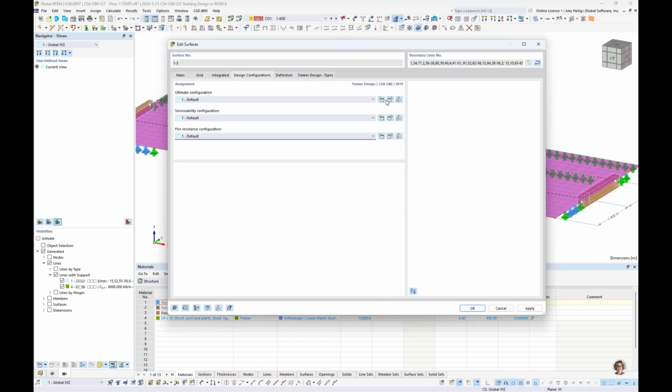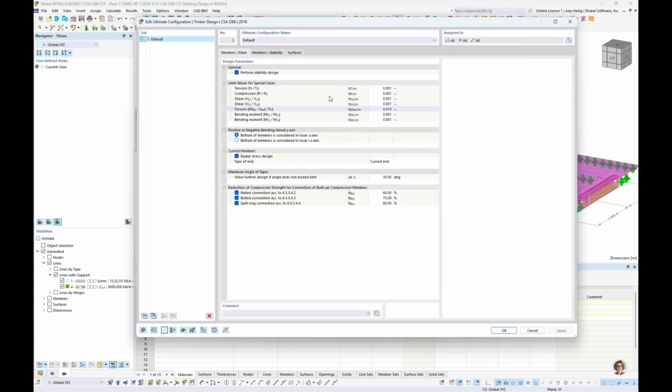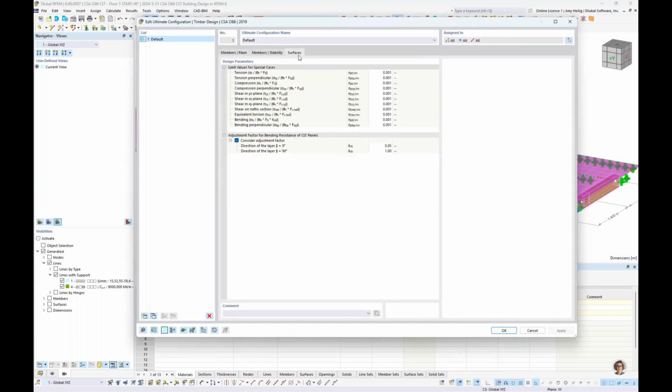So under the ultimate configuration, we do have a default setting here, and we'll jump immediately to our surfaces. You can see that we have a new conservatism factor that has been added here within RFEM 6 specific to the CSA. So when we refer to either the Canadian CLT handbook or the CSA O86, there is a strength modification factor set at 0.85, and this should be applied in the bending strength strong axis direction.